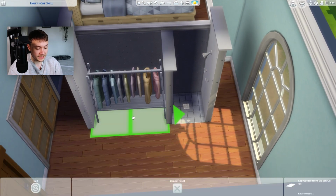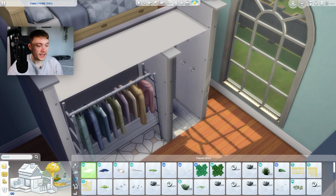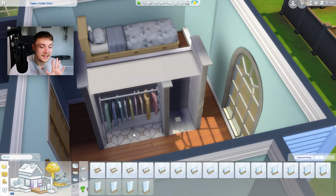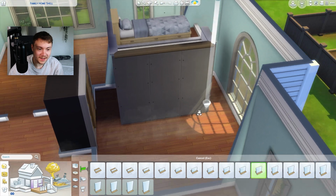So did they just size it up and then bring it to the top? Is that how we're doing it? I could be getting it all wrong and I have no idea. I mean, it looks right. Let me just maybe raise this half wall up. Oh, see, that's too long. Do you know what? I'm just going to leave it because I don't want to break it. Okay, now we've got to enclose it in a half wall. I feel like that's just going to break it even more.